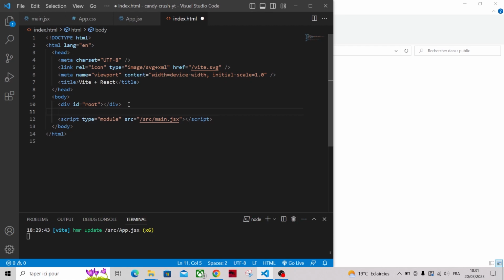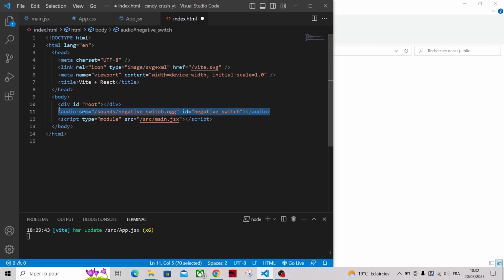So for that, let's add 3 audios like that. src is equal to /sounds/, for example, negative_switch.ogg, and make sure to add an id for each one, because we will use the id to get them. So it will have the same as the name.